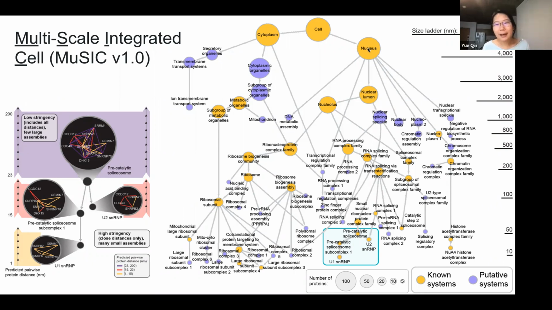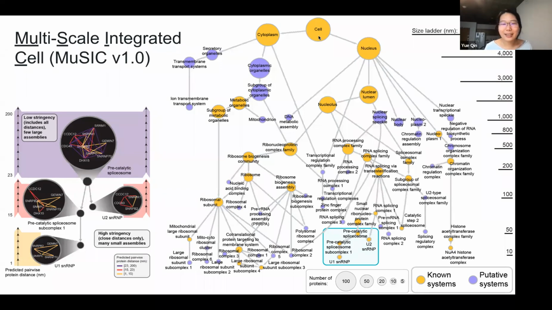And also the edges between the nodes now denote a containment relationship between the systems. Just as a toy example, the nucleus is contained by the cell, and here we call it the child system of the cell.